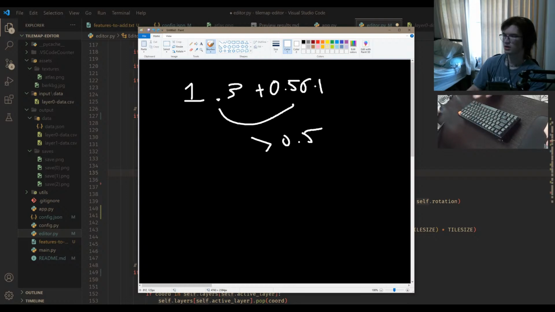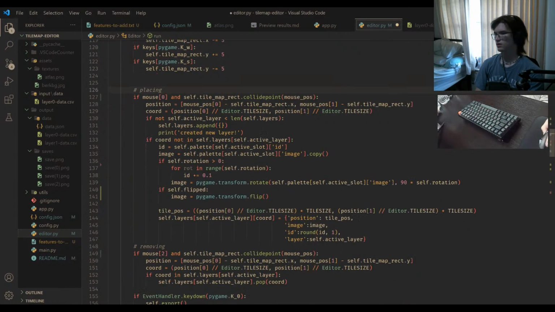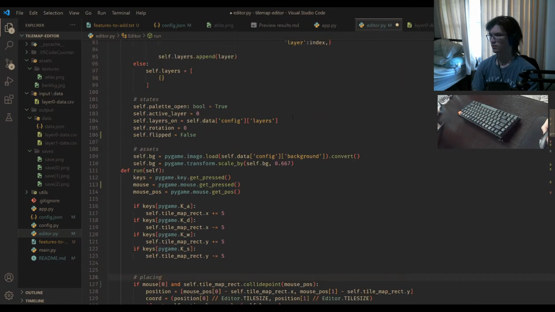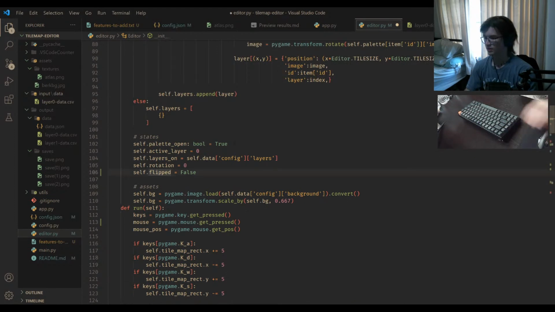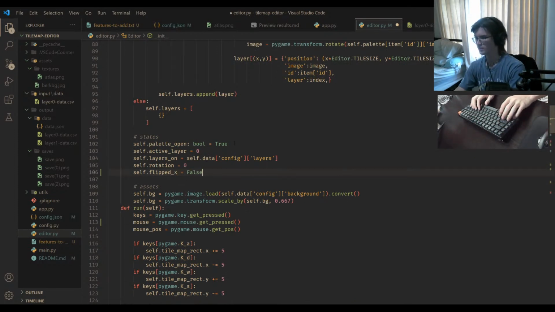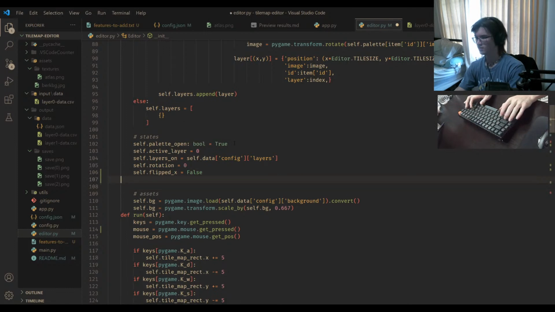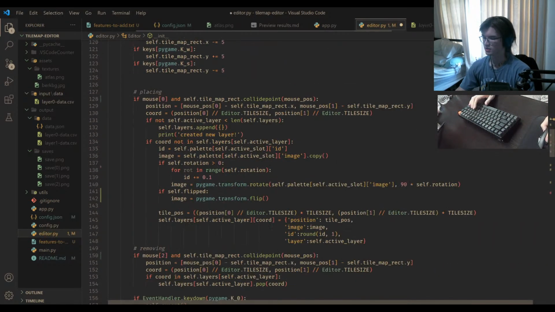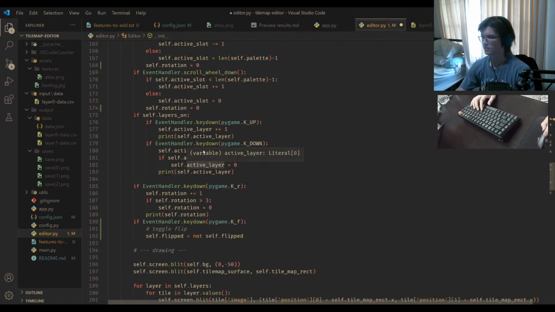So I can do that, where 0 represents X, 1 represents Y. Okay, so I can do self.flipped_x equals false, and then self.flipped_y equals false, and then I'm gonna do F and G for those.